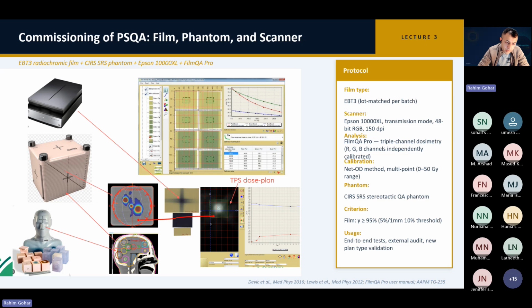Once you create a plan on the patient scan, you can convert that plan into a QA plan. This is the CIRS multi-slice phantom.